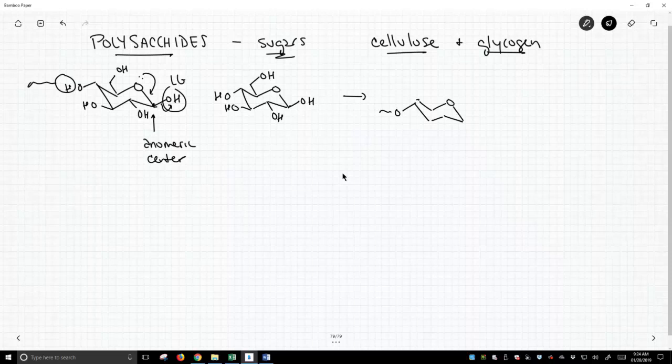the exact same structure, kind of anticlimactic. We're going to get the same thing, except we form this oxonium ion. And oxonium ions are good electrophiles. So now we have another sugar and another glucose.